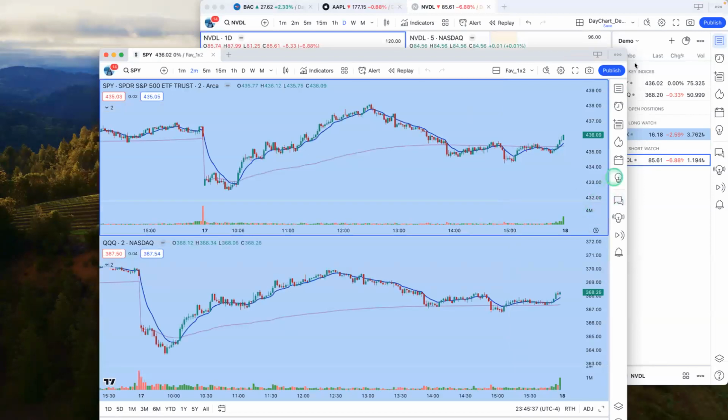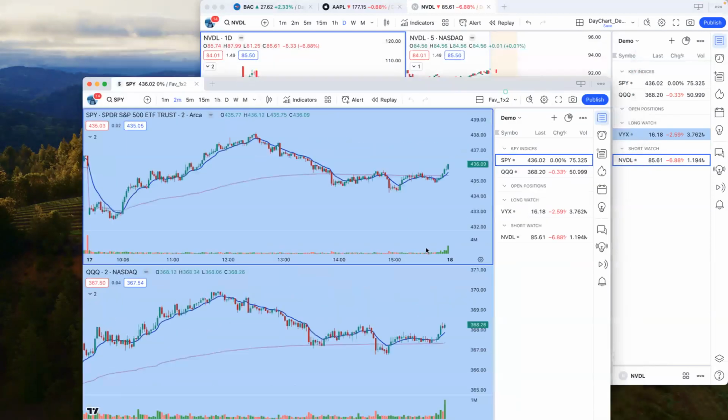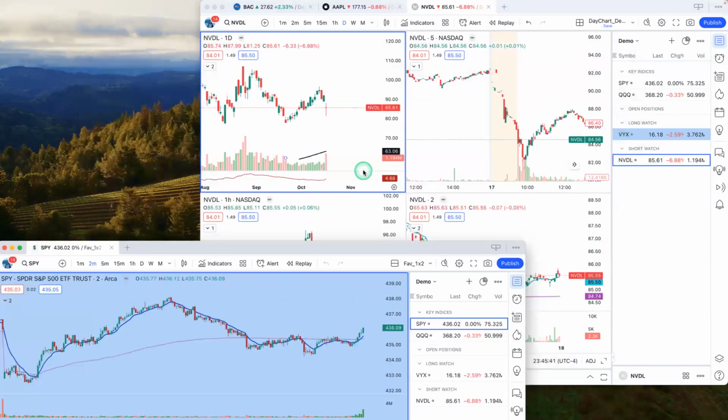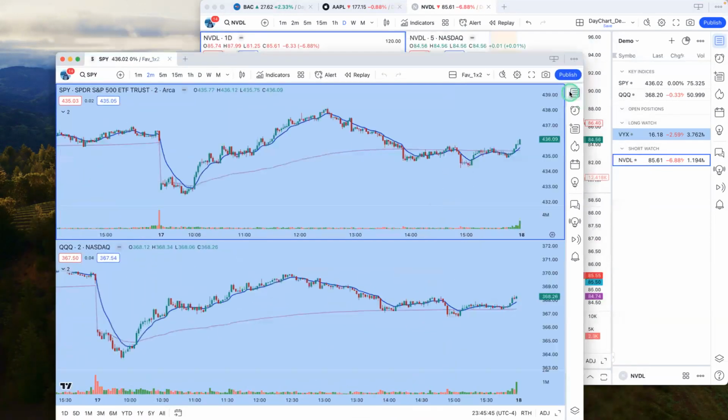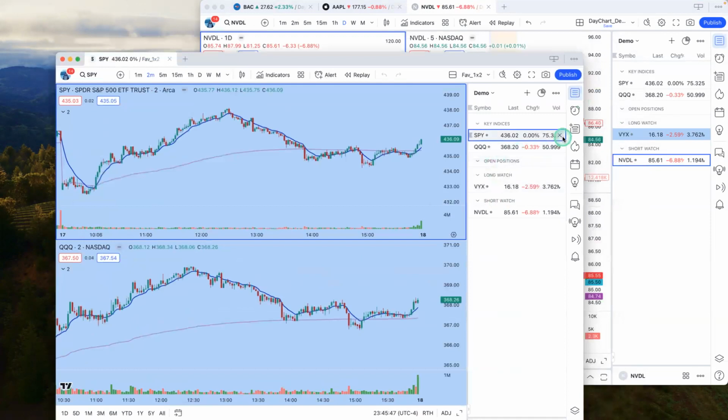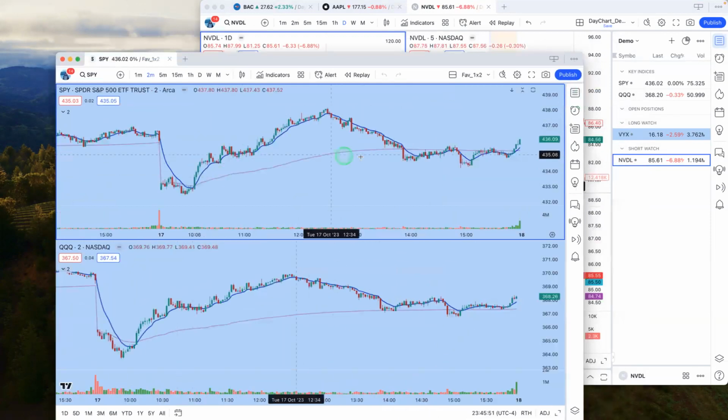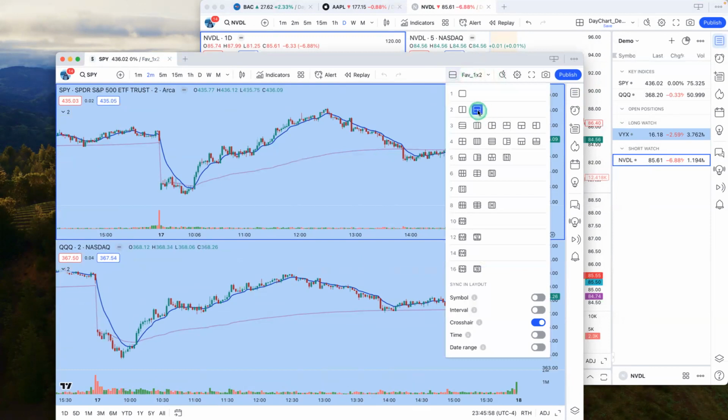Okay, so basically what I did is that instead of displaying everything in one chart, right, I create a separate window. So basically I don't need this anymore. So I uncheck this so that I only see the chart. I create a separate window whereby in this separate window, you can see that this one I chose a 2x2 and I didn't link the symbol because I don't need them to link. I just want to display SPY and QQQ. So this is how I set it, right?